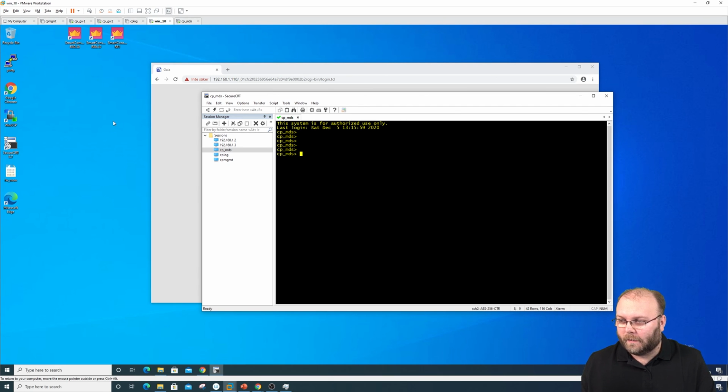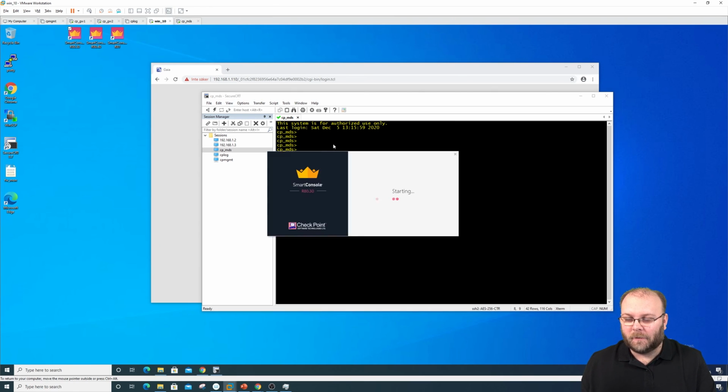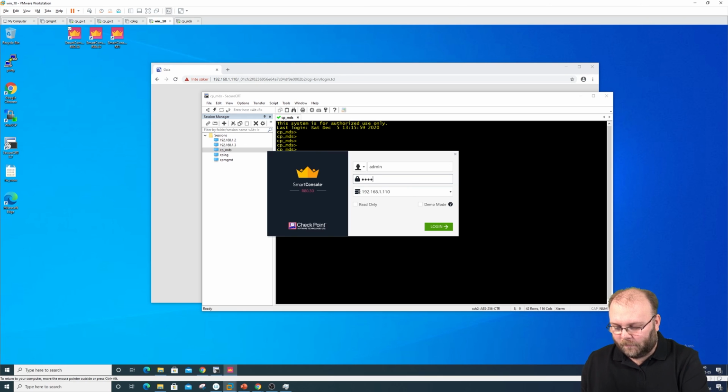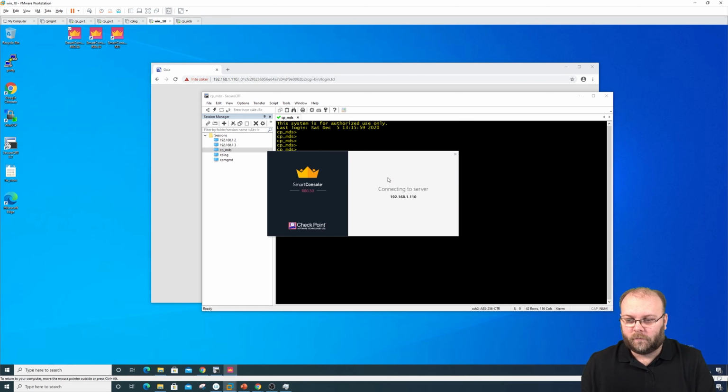So let's try to log into it with a normal SmartConsole. And it's the same SmartConsole as you have for a normal management server. I will show you how it works later. But here we have the IP address, and we just put in the password. And hopefully we have an installed MDS. And yes, I did reuse an IP address and so on, so that's why we get some alerts. And you see here, it's not fully booted yet. Let's try it again.